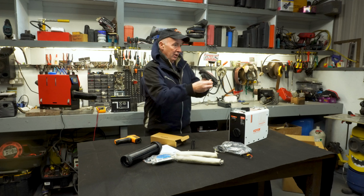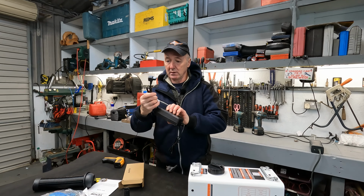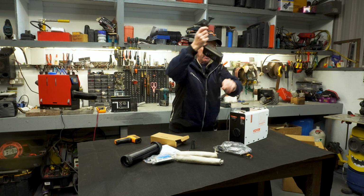220 to 240 volts. Okay, so that's like a European end on this. That won't work for me. Here we've different plug tops. But this end, I'll just chop that off anyway and put a different plug on it.